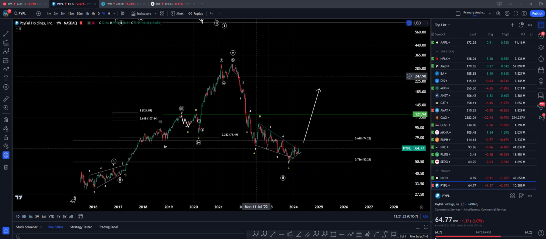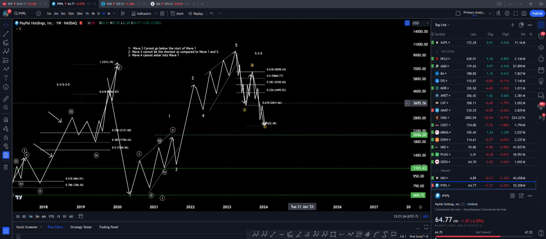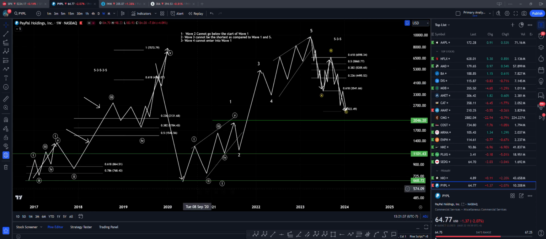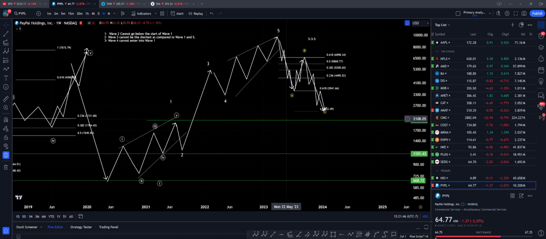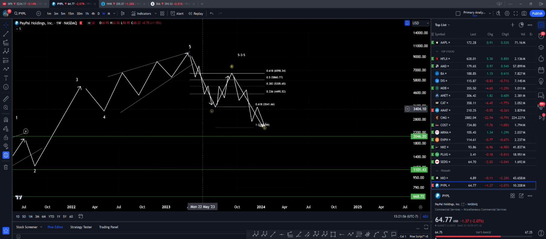So this shows you a good example of an ending diagonal being used in the C leg, and a leading diagonal being used in wave 1. So basically applying whatever we learned up here as in different formations, right? An ending diagonal happens in wave 5, and could be in wave C as well. Leading diagonals happen in wave 1, and could be in wave A of the correction as well, right? So that was about the zigzag wave and the impulse wave. The zigzag was a part of the correction.